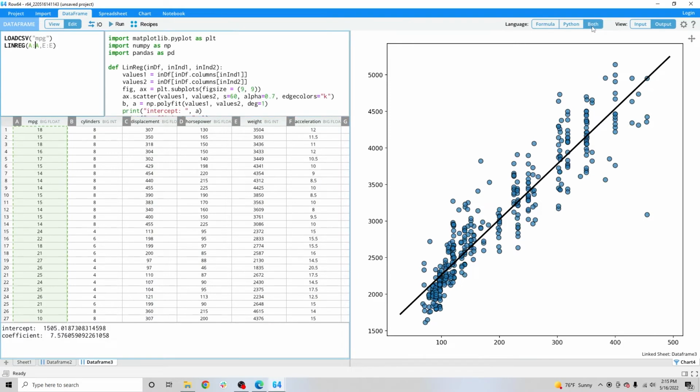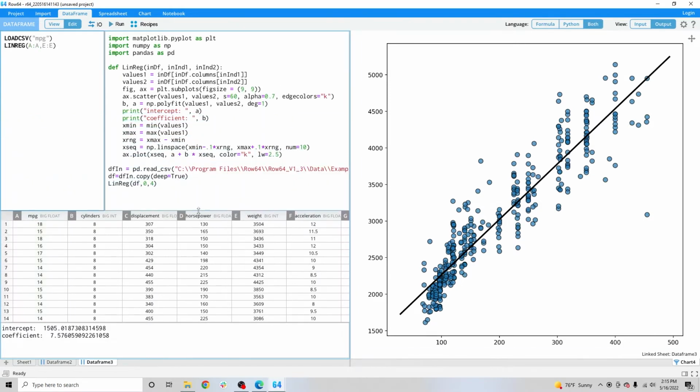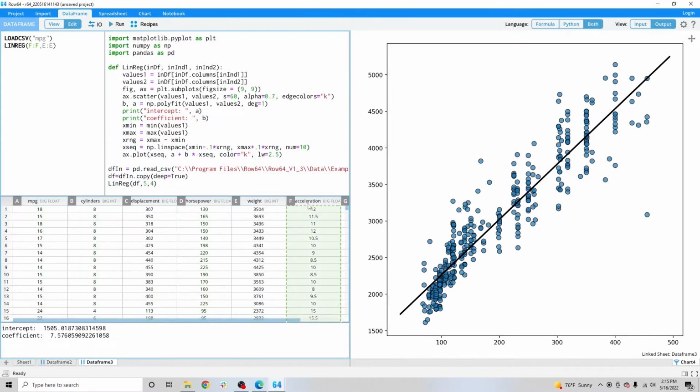But more importantly, if we were to look at the Python code, check this out. As you're shifting things around, it automatically updates the Python code for you. And if you were well versed in Python and wanted to do something else, you could actually jump right in here and type things out. But let's just take a look specifically at what we would expect.